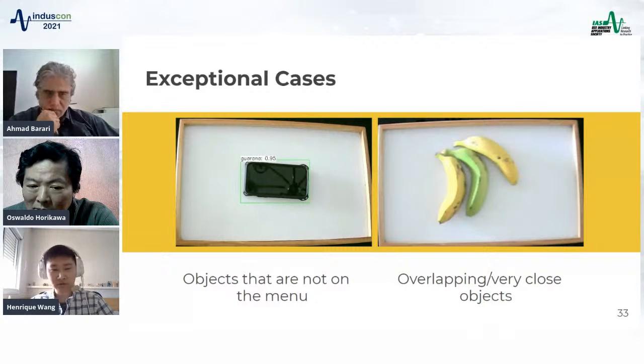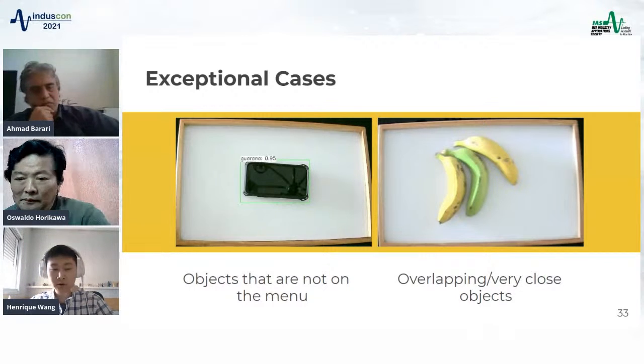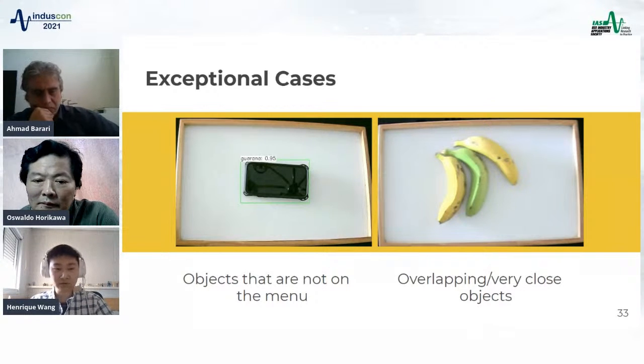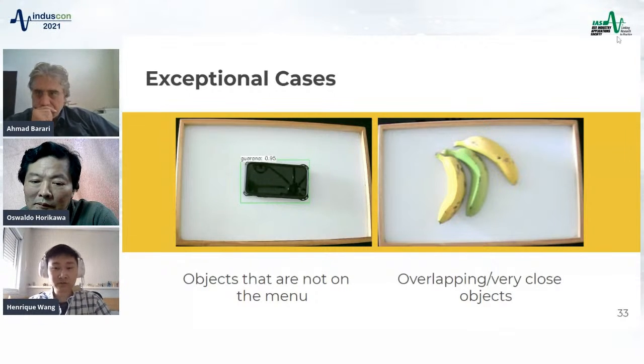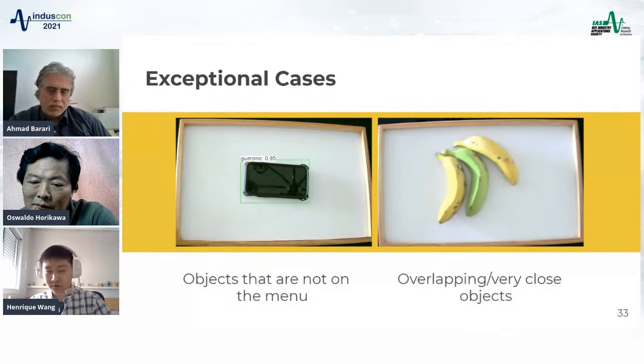And the 5%, I think it's great. To try to correct this problem, we put in our system a way where the customer can tell the system to correct the result, for example, that there are not one banana, but three bananas. Just correct the final result, but I don't know if the establishment would like to have this 5% of error.